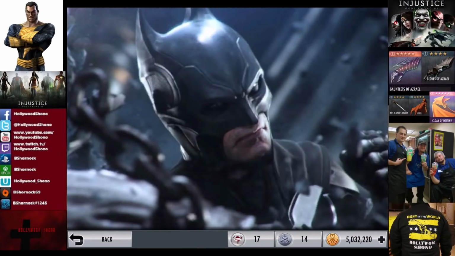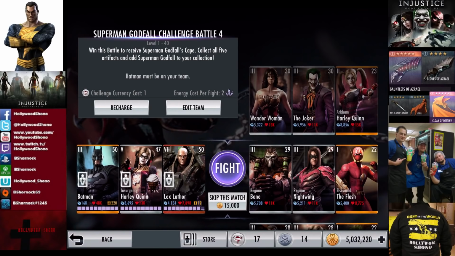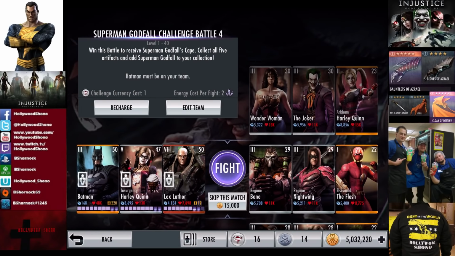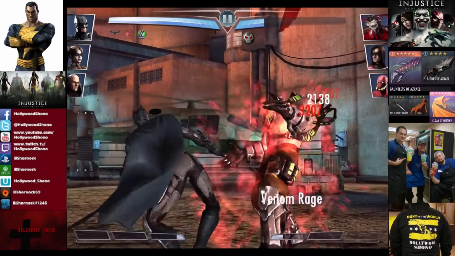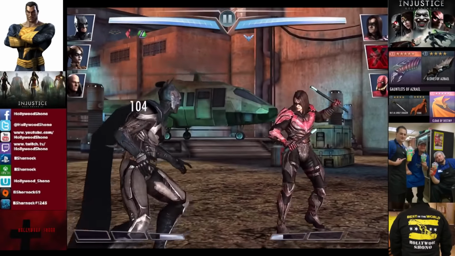Batman. In the 11th matchup, we have Regime Bane, Regime Nightwing, and Elseworlds The Flash. Silver cards gain a level of 29. Skip the matches, 15,000 credits. Begin. So, Regime Bane eliminated. Nightwing comes in.